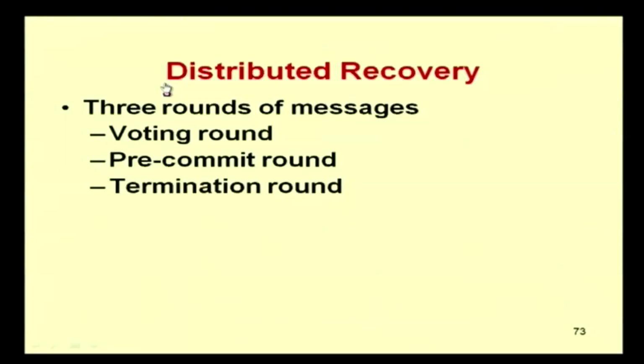Now, we have seen 2-phase and 3-phase. In the 2-phase, the coordinator sends a message and waits for the decision. If it receives yes, then it does the commit, otherwise abort. Once it decides, it sends a global abort or a global commit, that is all. In the 3-phase we have voting and also a pre-commit, so one more round before the actual termination occurs.